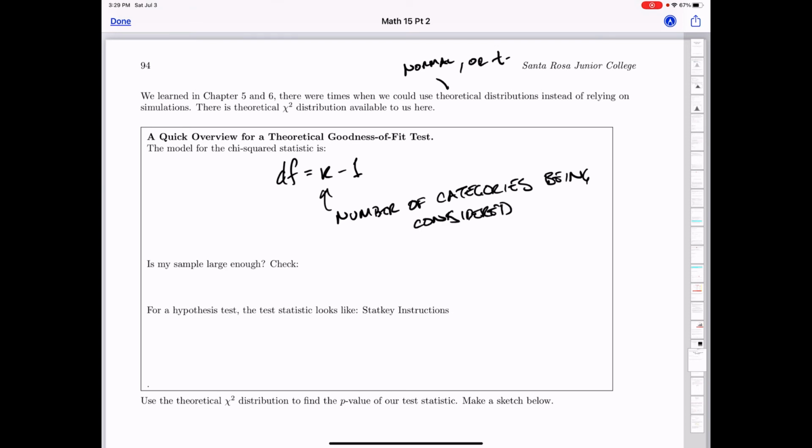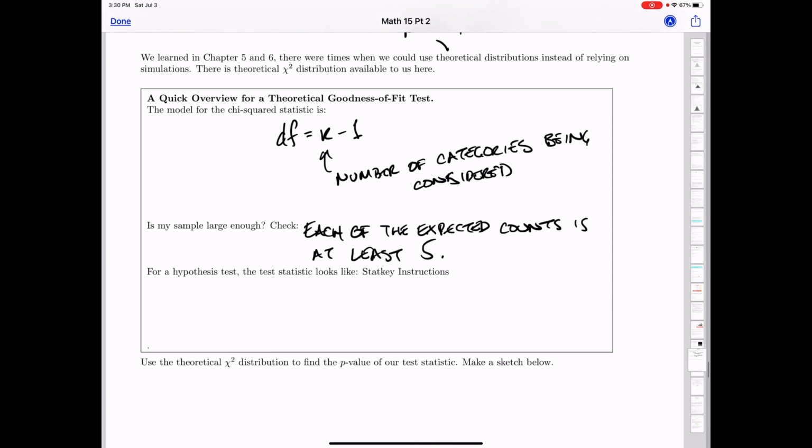And there is a test for sample size. The sample size is each of the expected counts. All right, so luckily that count is very low, which means this distribution is very widely applicable here. So for a hypothesis test, the statistic is the chi-square statistic, and that is the sum of the observed minus the expected counts squared over the expected count for each category. If you're familiar with the summation notation, we're saying we're adding up each one of these observed minus expected squared divided by expected from the first category to the nth category.